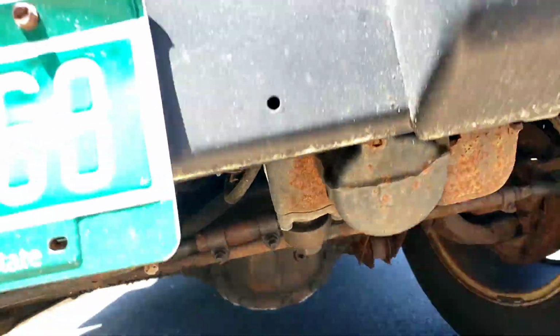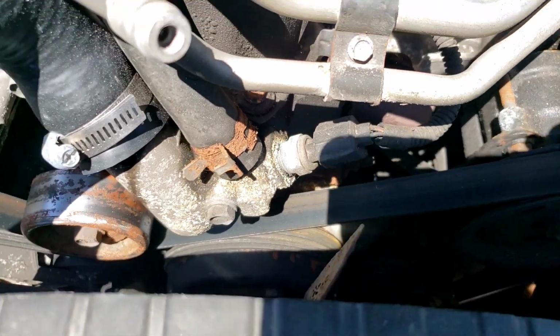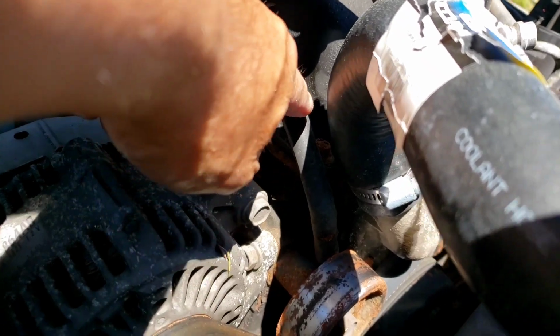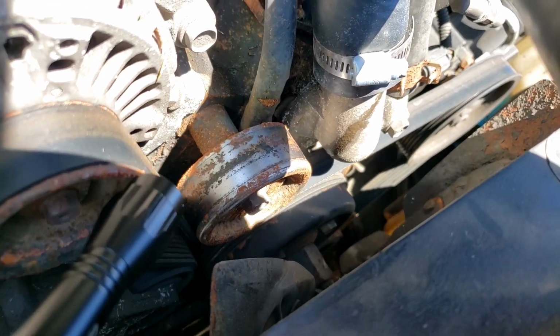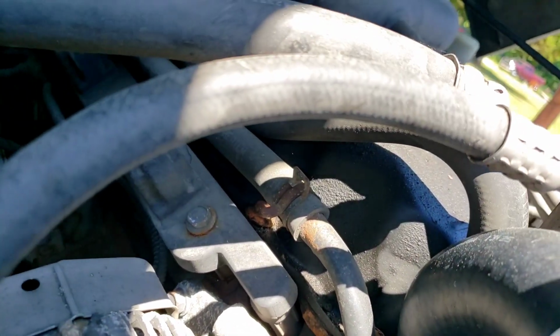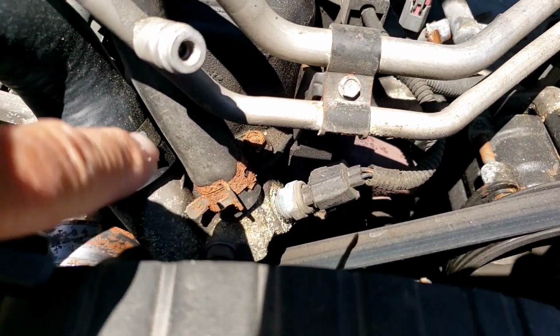Okay. And don't forget, on this little 6-cylinder, those water pumps, it's right in the middle. And there's a little heater pipe attached to it. Right there. See this pipe? This pipe from 04, now it's almost 20 years old. You can see a little rust. Like it's about to separate or crack right there. So you know darn well that that pipe is not going to come out of that water pump. So when you sell the water pump, you got to sell that pipe. And at the same time, look at those heater hoses. They still have the original clamps. Okay, they're rusted to death.